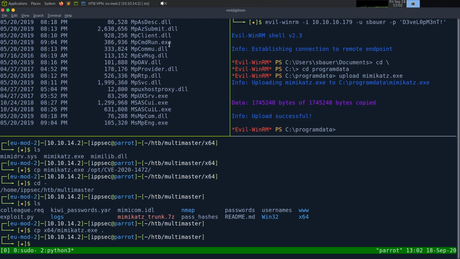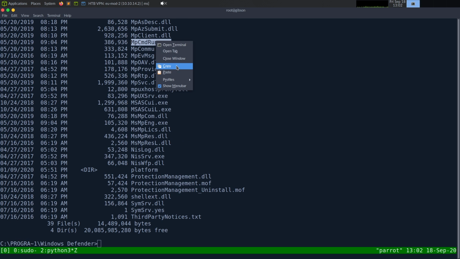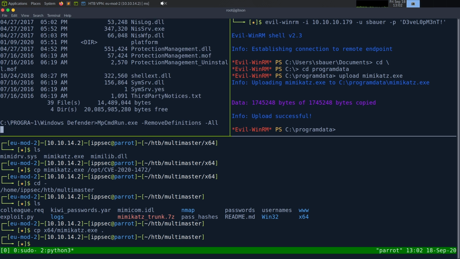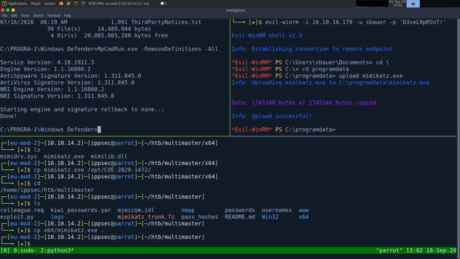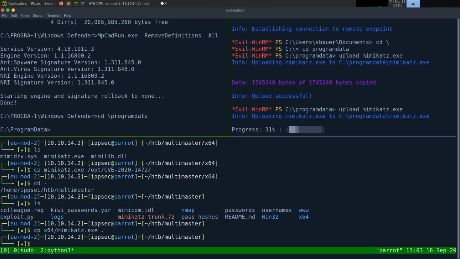There it is. So we can copy this. And then -remove definitions all. Re-upload Mimikatz. And let's see if this works. So all we did was delete every signature in Defender, and since HackTheBox doesn't have internet access, it can't go and download them again. So this could help out.